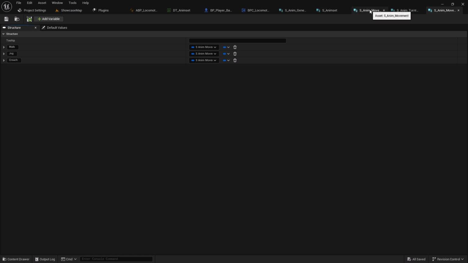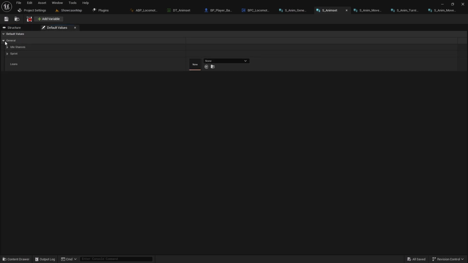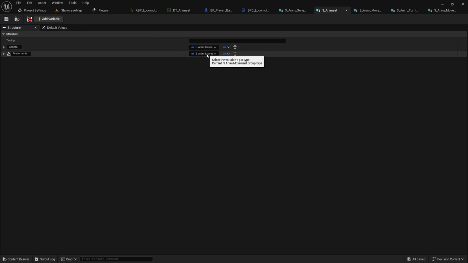And then we can go to this anim set. Now you can see this data structure has been broken because there are some structural changes. This is anim movement group.